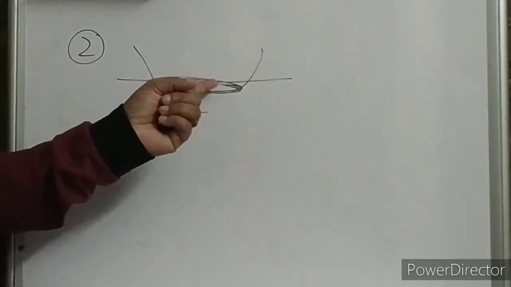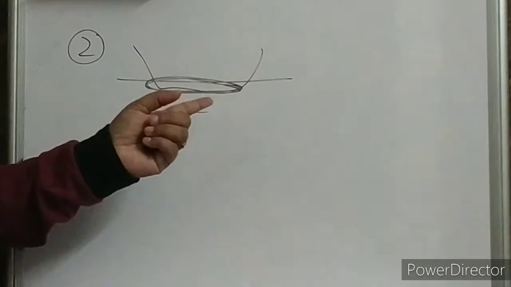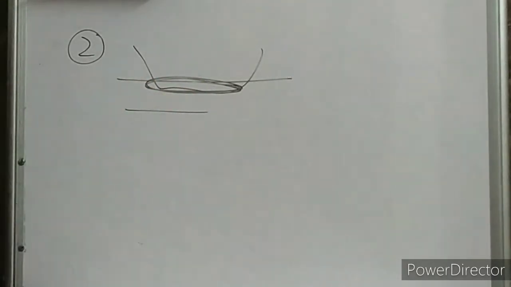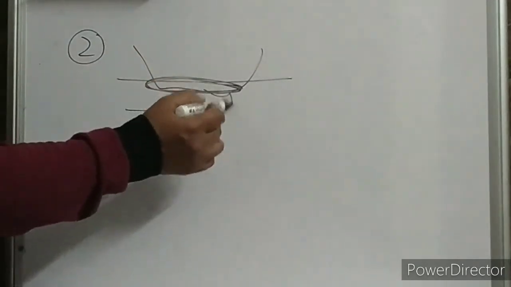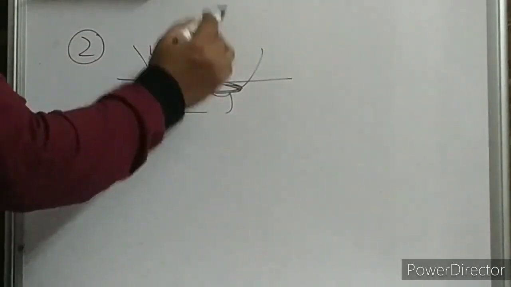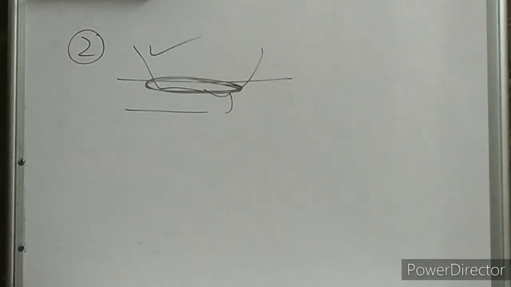See, this ship will displace some water, and that displaced water is equal to your buoyant force. Here the buoyant force is more because it displaces a large amount of water. Since the buoyant force, or upthrust, is more, the ship is floating. Clear, children, why the ship is floating? Two reasons we have discussed.